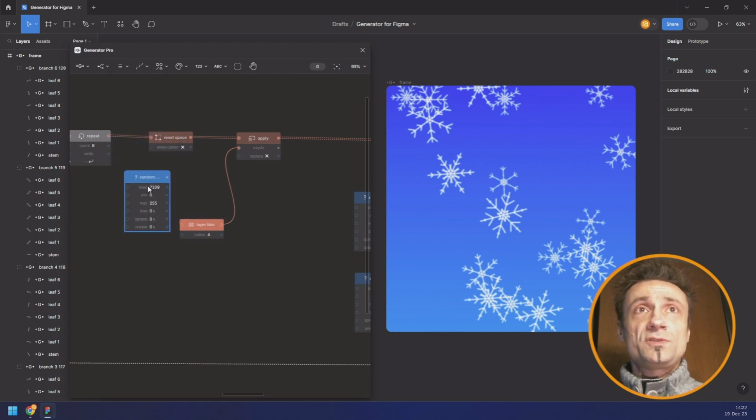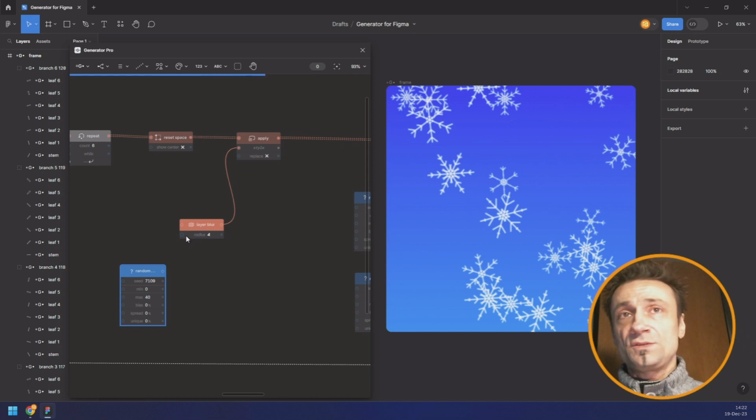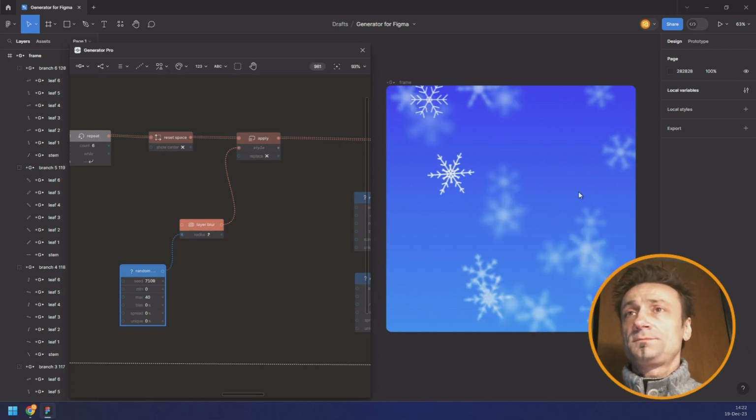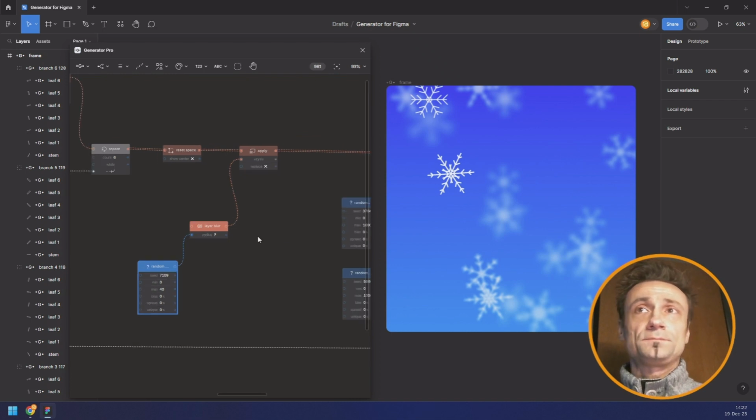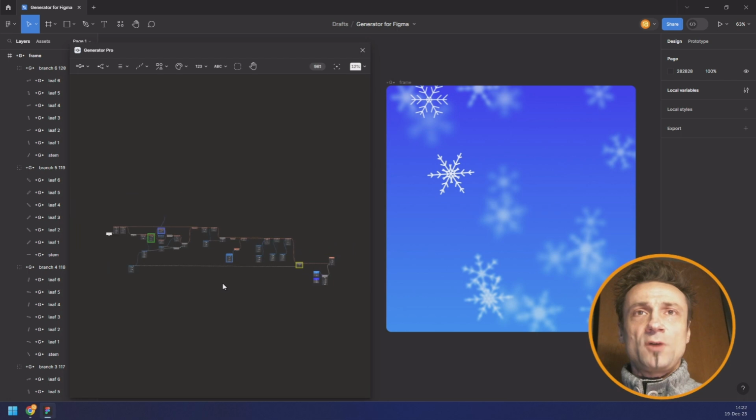To make it more interesting, we bring a random node. We say we want it blurred from 0 to, for example, 40. And then when we plug that into here, we get our snowflakes. The one additional thing to do is to have all the random seeds run from one seed generator.